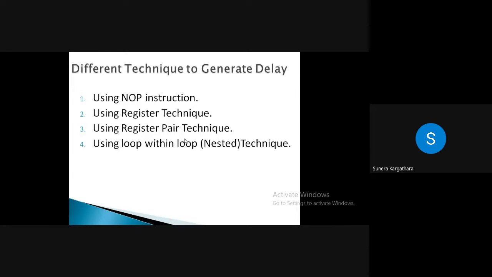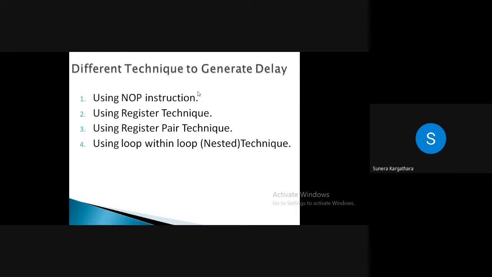The requirement must be clear, students. We are using this technique to provide or generate a delay in between two count values. Are you getting me, students? Now we will discuss it one by one and check for an equivalent example or program for this.